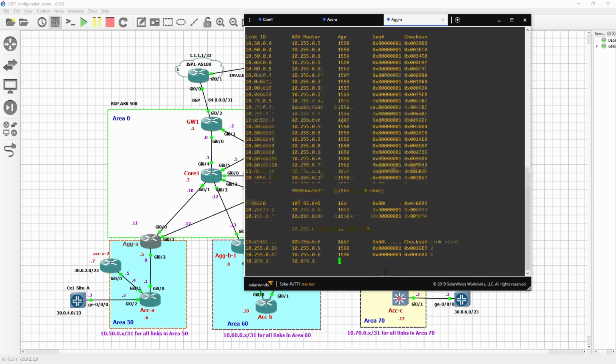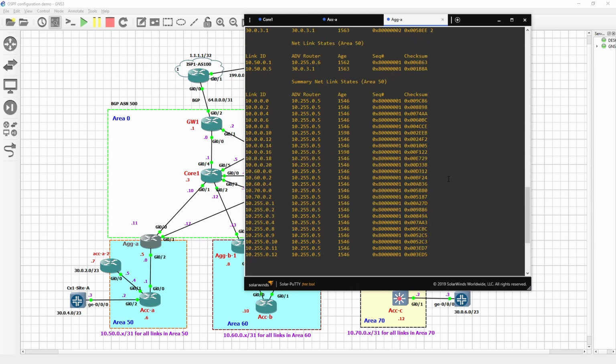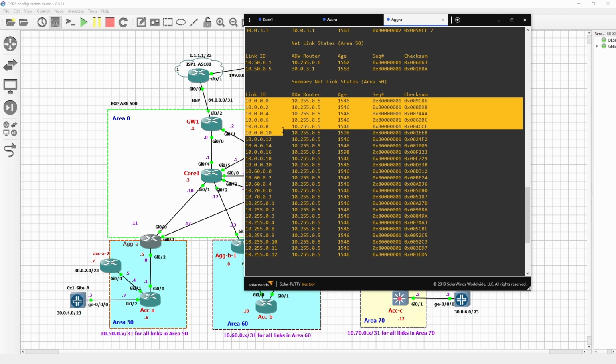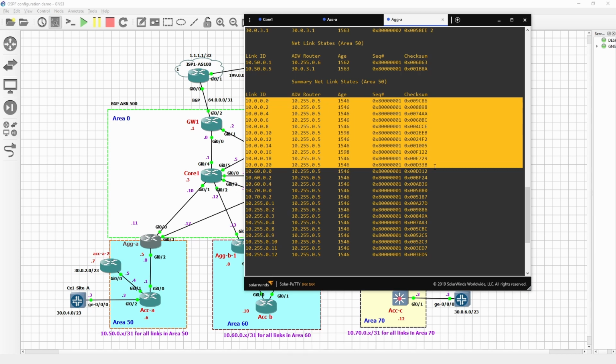Let's go down and take a look. In area 50, see the summarized net link state routes. You see there are multiple items regarding the 10.0.0.something routes. There are so many, right? These are the routes that area 50 learned from area 0.